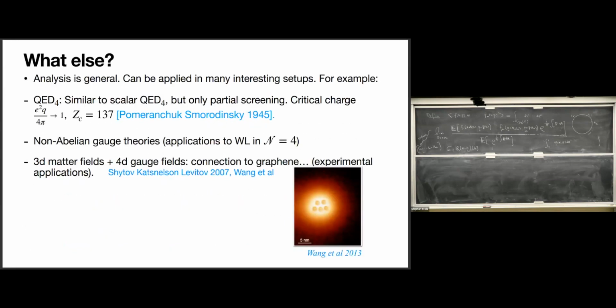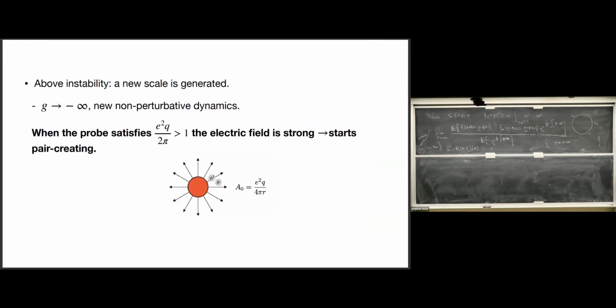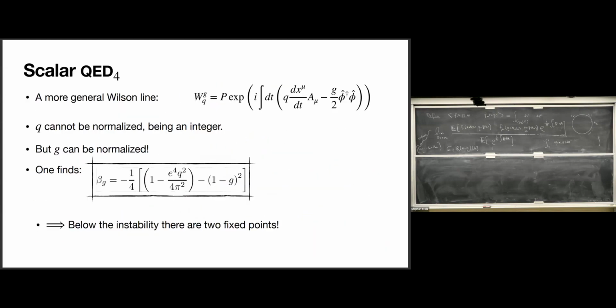Can you go back to this slide with this modified Wilson line? Just trying to understand the physics. Okay, good. So that actually looks very similar to what I would call a Wilson line, with just the modification that this phi dagger phi would not be in the exponential, but you have something like phi dagger, then P times this exponential, and then phi. So what's wrong with that object?